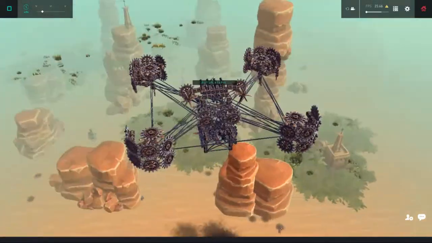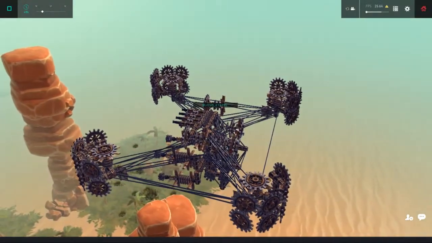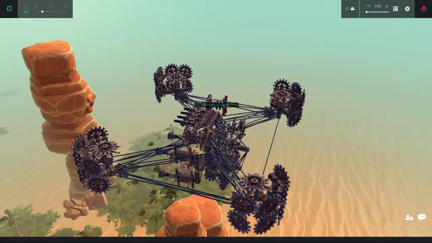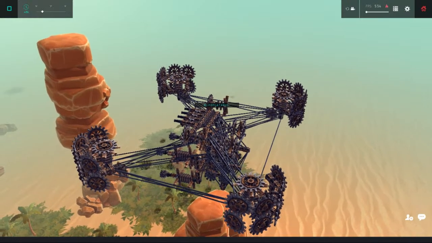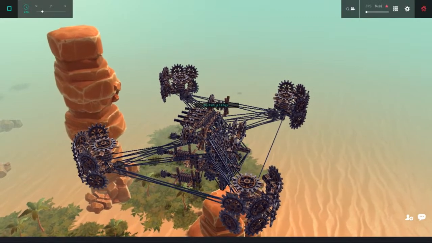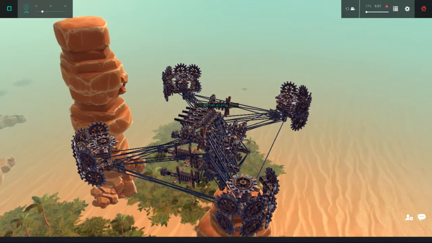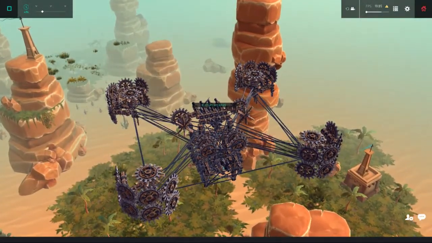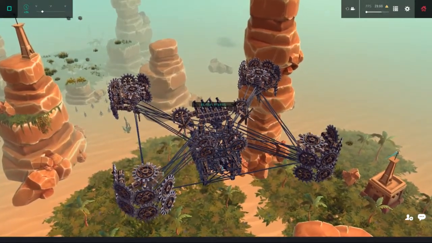Okay. Let's go back to the contest. So right here we have the giant drone made by, I forget the name, Tolotin. And the name of this ship is just Drone. So why am I liking this drone that he made? This one is way more stable than the other ones.